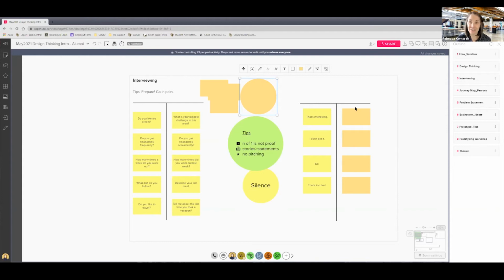So a couple of active listening techniques too. If someone's telling you a story, instead of simply saying that's interesting, you might turn that into a question and try to understand why. So if you're trying to design a new water bottle and someone says they really love the water bottle they use, you can see this with my virtual background, probably not the water bottle in my hand, you want to ask, why do they love it? They say, oh, well, it's a great color. Well, why do you like that color? Because it makes me match my kids' water bottle, because they like that we have the same water bottle. You just keep asking why, and you're going to get a lot deeper into someone's reasoning, why they're choosing to do the things they do, the things they purchase, their experiences. You get a lot further into it.